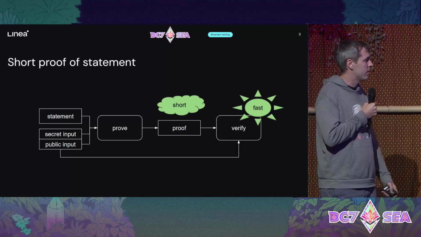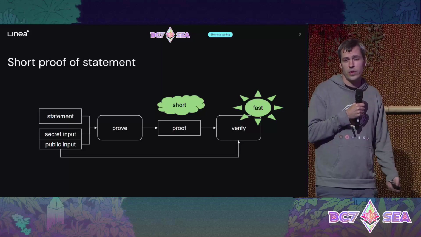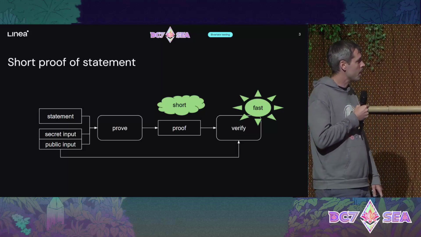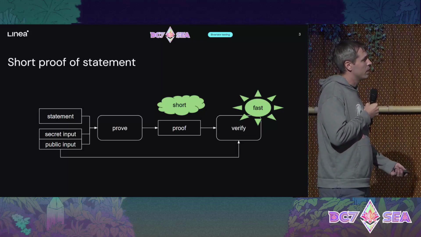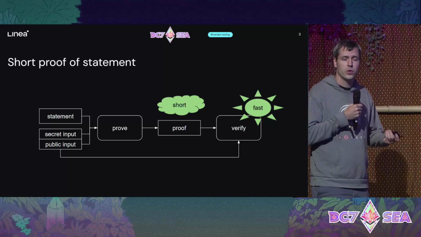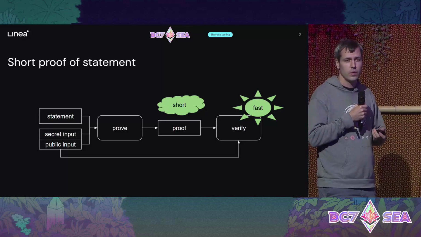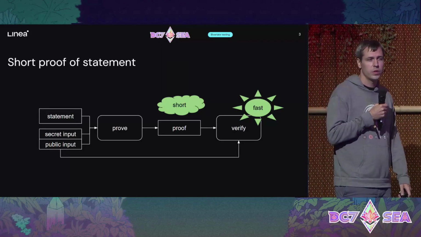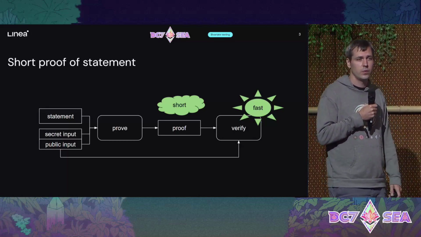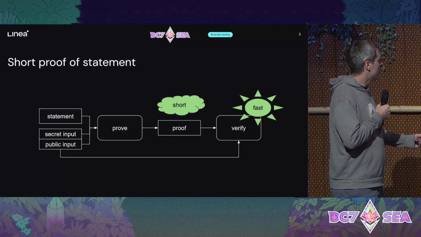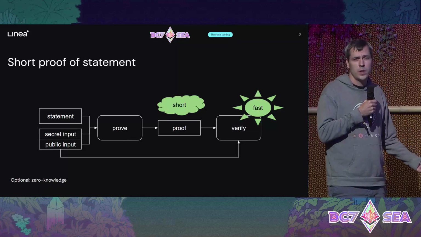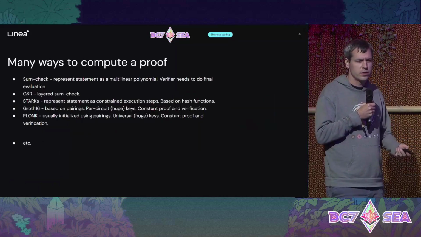And we also want the verifier to be fast. The verifier should run faster than running the computation itself, because otherwise, what's the point? And complexity-wise, maybe we want the proof and verifier work to be asymptotically faster. Maybe we want them to be logarithmic in the size of the computation steps, or maybe a square root. Or it would be very nice if it were constant size. And optionally, we would like to have zero knowledge sometimes, but in a lot of applications, it's not necessary.